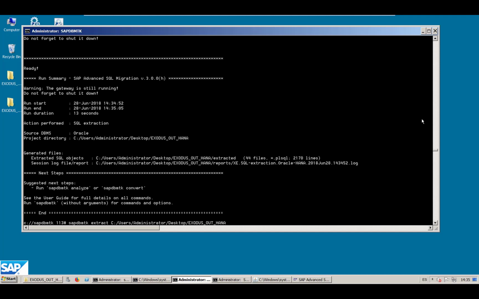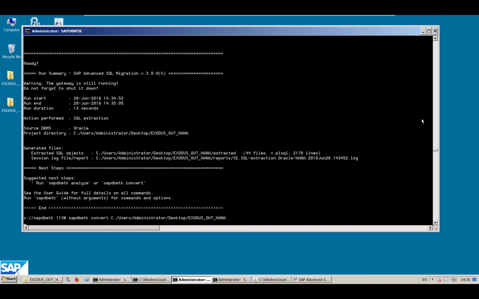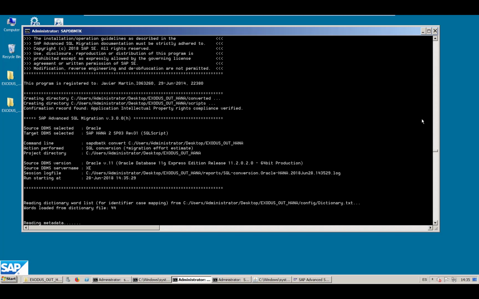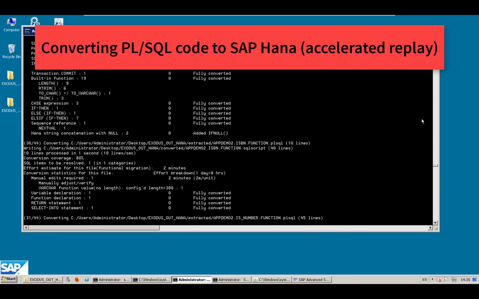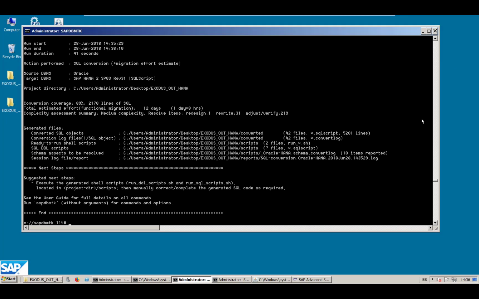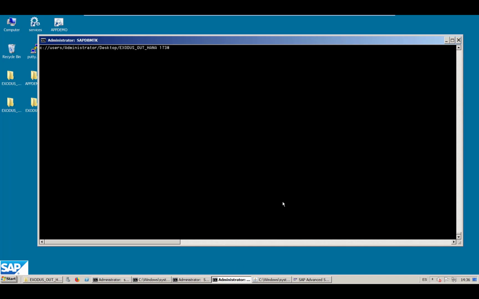Once the extract is done, proceeding with the convert, notice that convert command is used this time. When convert is finished, SAP Advanced SQL Migration Ready to Run scripts have been created.